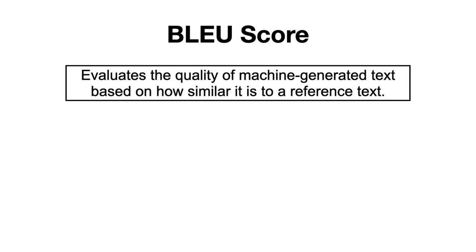And now that we have covered the basics of precision and recall, as well as their application to language using n-grams, let's move on to the BLEU score. The BLEU score is a widely used metric in natural language processing that evaluates the quality of machine-generated text based on how similar it is to a reference text. Simply put, it computes the precision between the predicted text and the reference text, usually up to 4-grams, and then takes the average of the resulting scores.